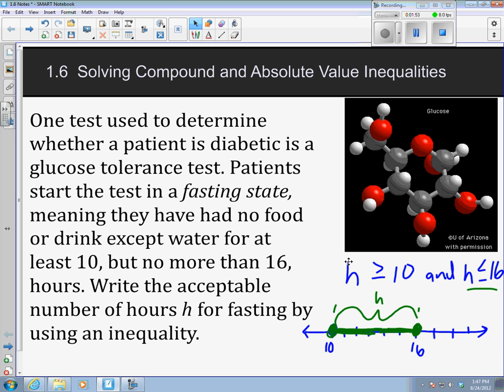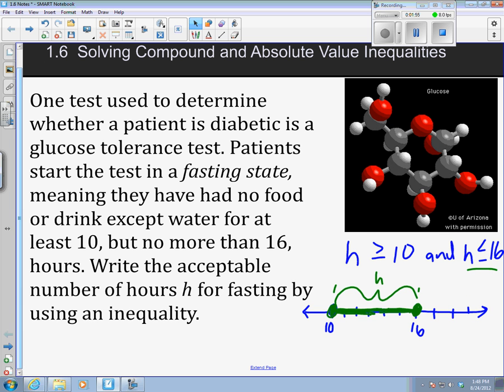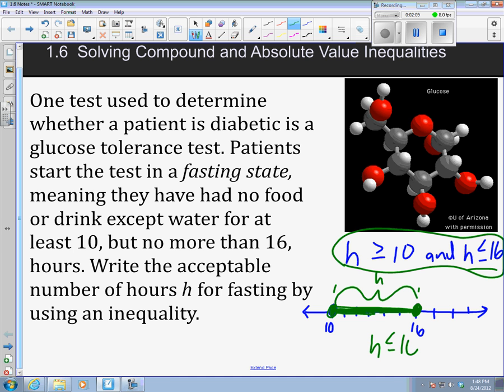When you're working with compound inequalities, there's two kinds: one's an AND and one's an OR. When they're written as an intersection like this, in between 2 points, usually you don't write it using the word AND. For your final answer, you'd say H is less than or equal to 16, the obvious one up here. But you'd flip this one around and read it backwards: H is greater than or equal to 10. So basically, it's between 10 and 16. The way you'd read this is 10 is less than or equal to H, and H is less than or equal to 16.